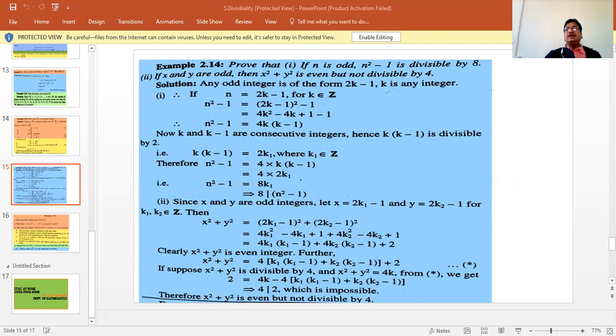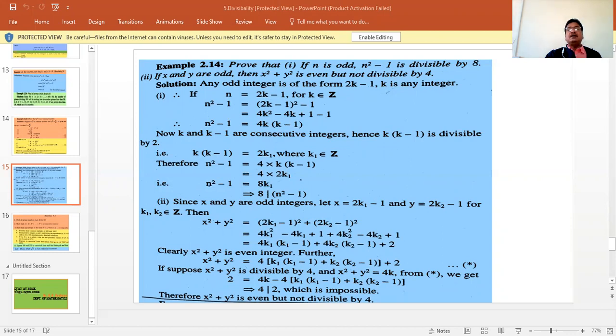And the even integer expressed in the form 2k. Okay, that is the even integer, multiples of 2. And the odd integer, the format of odd integer is what? 2k minus 1 or 2k plus 1. Every odd integer expressed in this form. For example, 9 is odd integer. How we can write 9 in this form? 2 into 5, that is 10, minus 1, that is 9. We can also write 9 in the form 2 into 4 plus 1. So odd integer expressed in the form 2k minus 1.